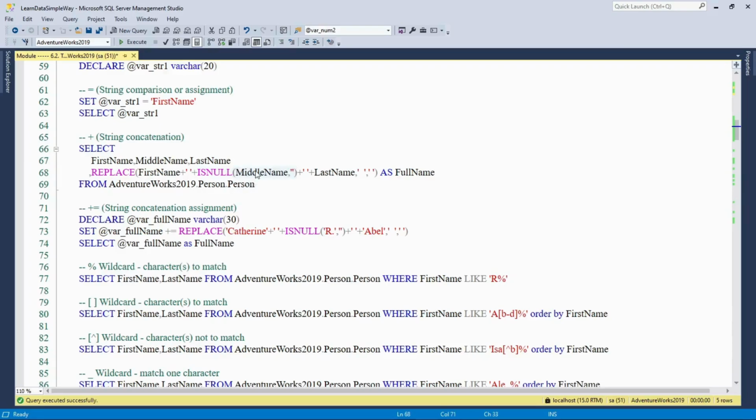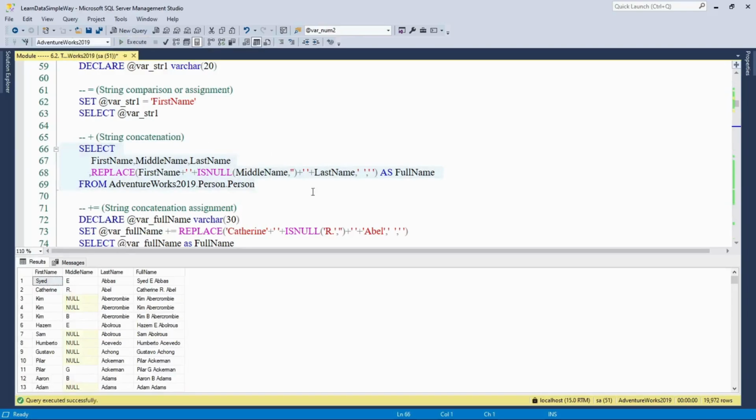That is why the ISNULL function is used. Wherever no middle name is inserted in this table, we will replace it with the empty string so that it can be concatenated appropriately with the first name and last name, right? And then the last name is there too. So let us just see how it works.